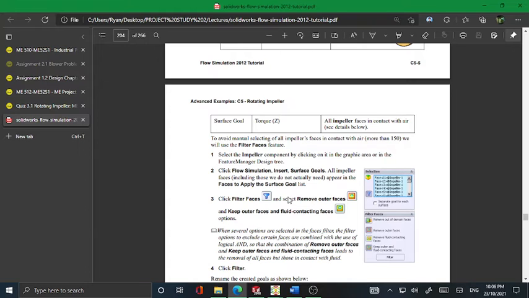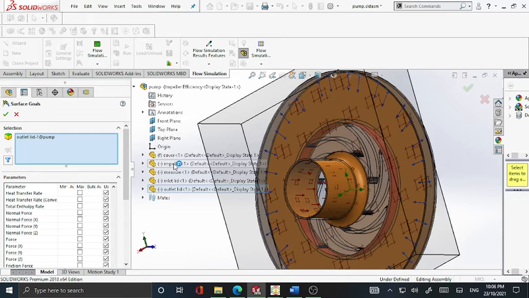Okay, so we need to select the impeller. Delete na lang to. And impeller. And select faces. And then ilalagay natin remove outer faces and keep outer. Okay. And then check filter.